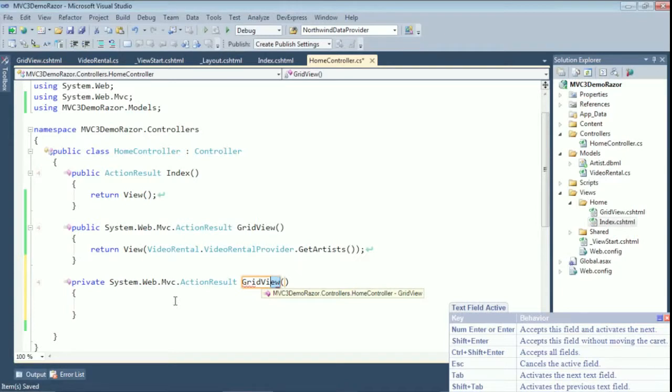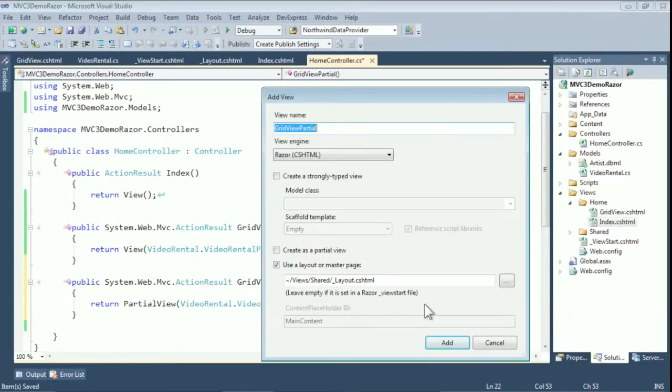We're going to call our video rental provider dot get artist, and this will call that method, as well as pass that IEnumerable to this view, which will then pass it to the partial page for it to use. So this just makes it a little bit nicer and cleaner to work with.